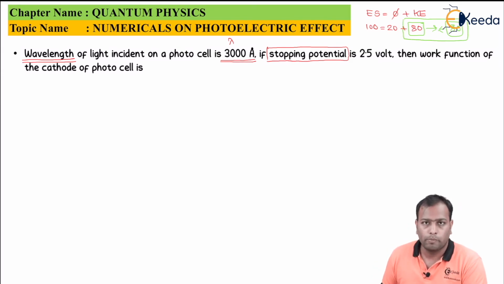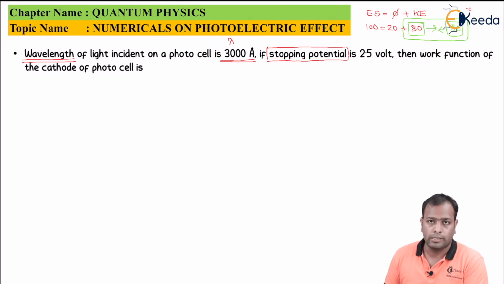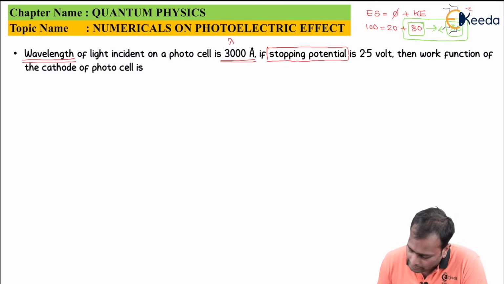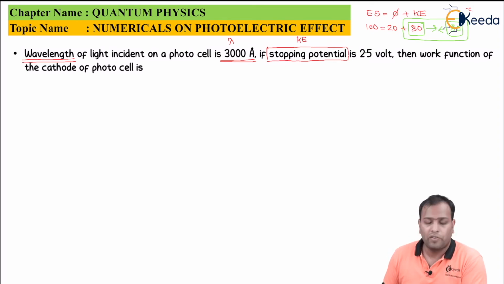So overall, what is stopping potential? Stopping potential is nothing but the amount of energy that is numerically equal to the kinetic energy, which is applied in the opposite direction to stop your electron from moving out. So this is what your stopping potential is. Now, to understand stopping potential in a numerical way, it is nothing but kinetic energy. So wherever you are asked to find out stopping potential, basically you are finding nothing but kinetic energy. In vocabulary sense, it is considered as stopping potential, but yes, it is just the kinetic energy.